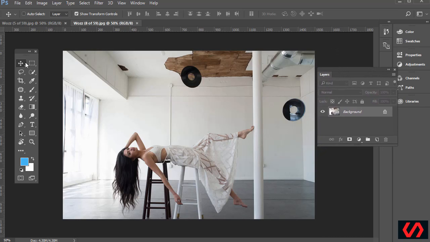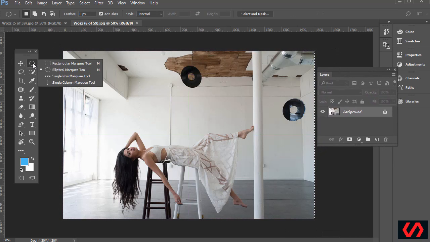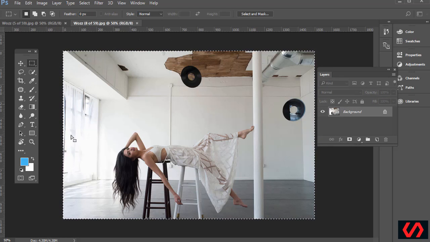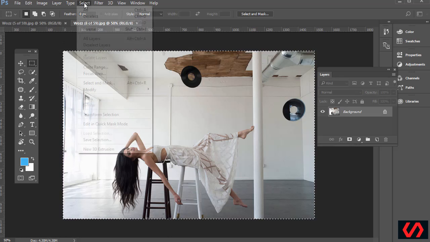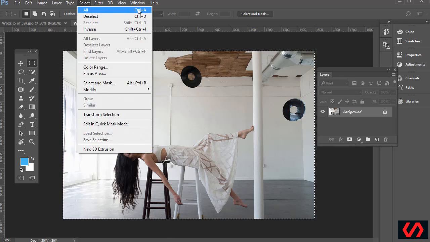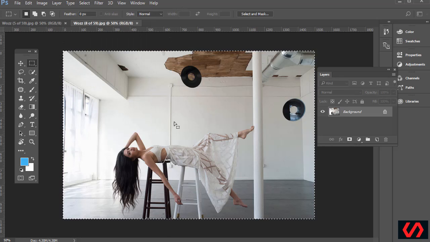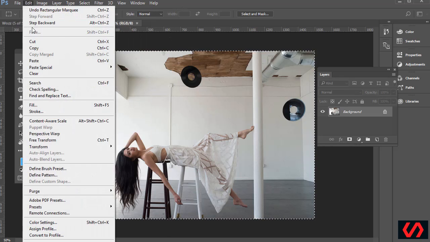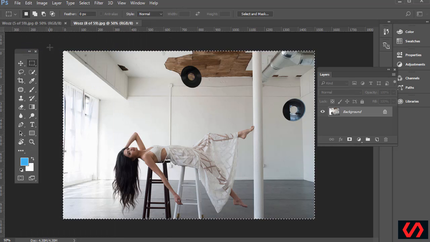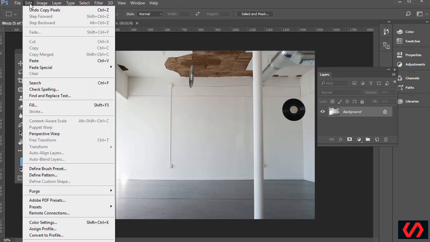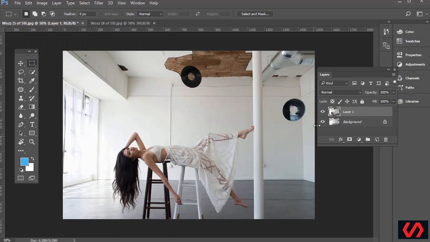One way would be to make a selection with the Marquee Selection tool and click and drag. And if yours has a different one there, let's say it's on elliptical by default, it's got that little arrow there, just click and hold and select, make sure it's a rectangular marquee tool. So we have everything selected. You could also go to Select All or Control A on the PC, Command A on the Mac, either way. But we have everything selected. Just go to Edit Copy or Control or Command C, and then go over to our other image, and we'll go to Edit Paste. So that's one way to do that.